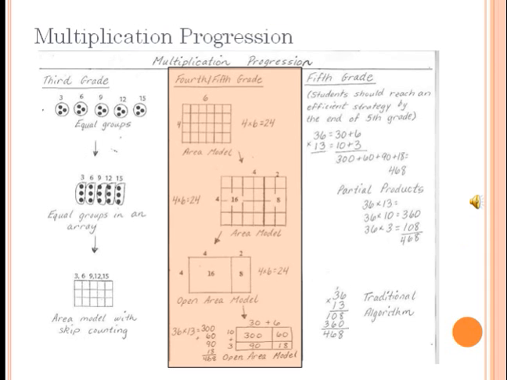This is the multiplication progression, a chart designed to show how a student progresses in their multiplication thinking from 3rd to 5th grade. In video 1, we talked about 3rd grade modeling of multiplication. That's what you see on the left. In the middle, these are the models and strategies students use in 4th and 5th grade to solve multiplication problems. We're now going to show you some of those models. Later on in this video, you will see that right-hand side of the progression, what students use at the end of 5th grade as their strategy for solving multiplication.